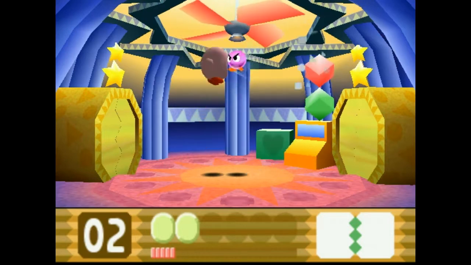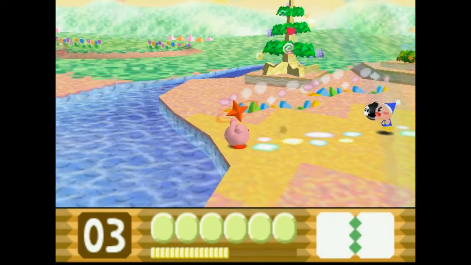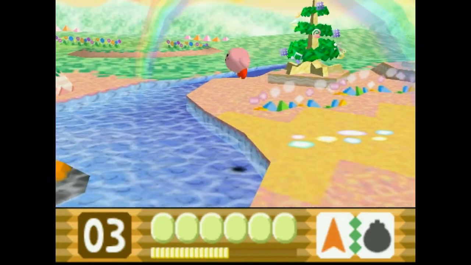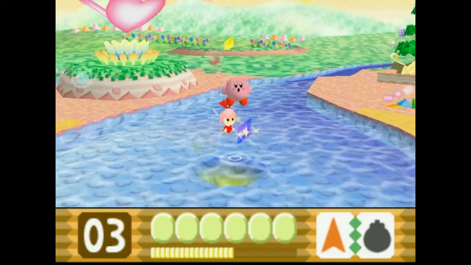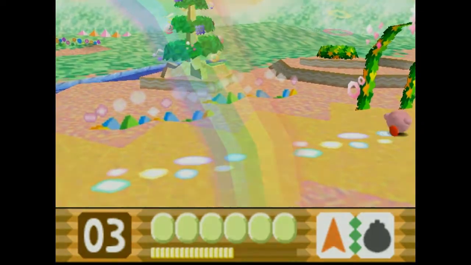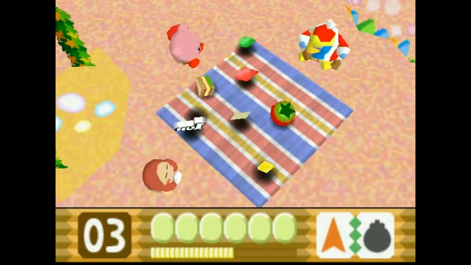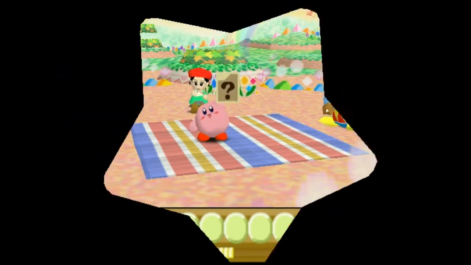Oh, you gotta be kidding me. There we go. Alright, so now I can just easily float over here and break this thing, and there we go. There's that last crystal shard. I may as well just reach the regular end of this level, because why not at this point? Yeah, there we go. Maybe I can get it this time. Yeah, there we go. There's a card. Another card for me.